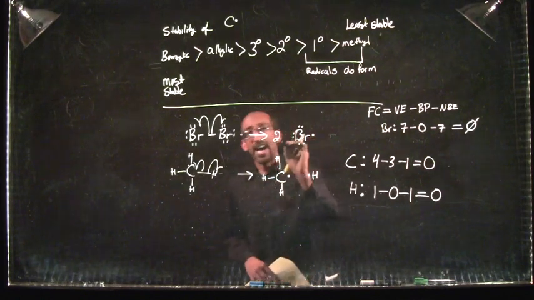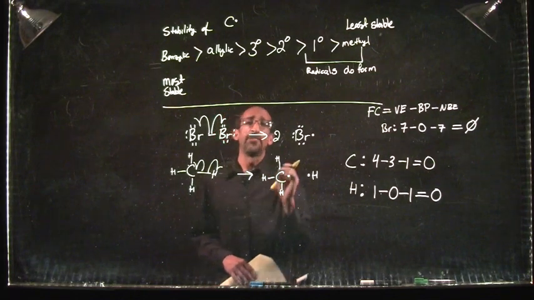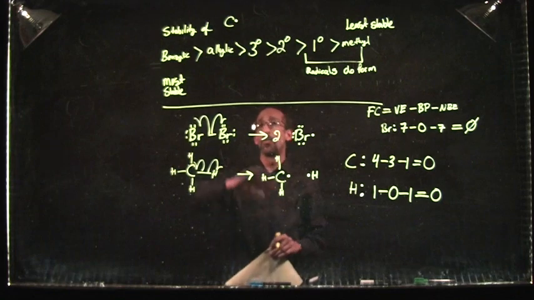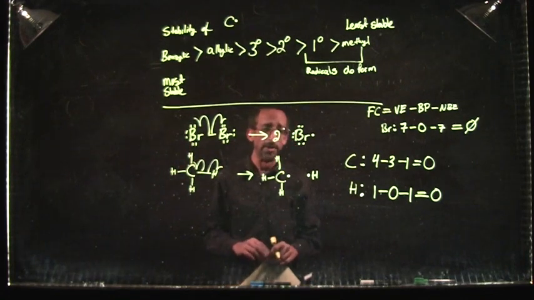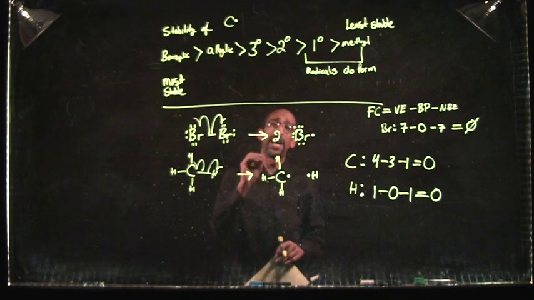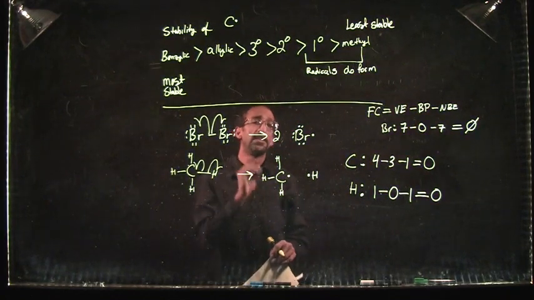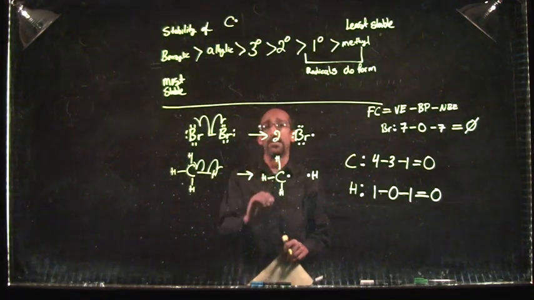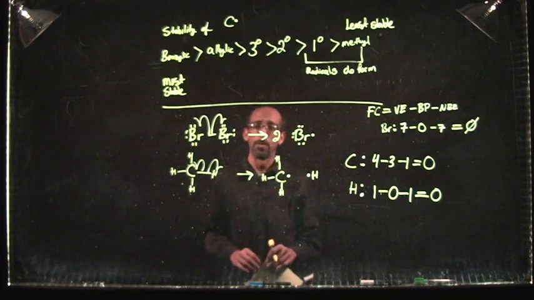So the atom that bears the radical itself will typically have a formal charge of 0. That is not to mean that somewhere else in the molecule, some other atom doesn't have a formal charge to it. We're just talking about the formal charge of the atom that has the unpaired electron. And that typically will be for us 0 is a formal charge of any atom that bears an unpaired electron, any atom that is the center of that radical.